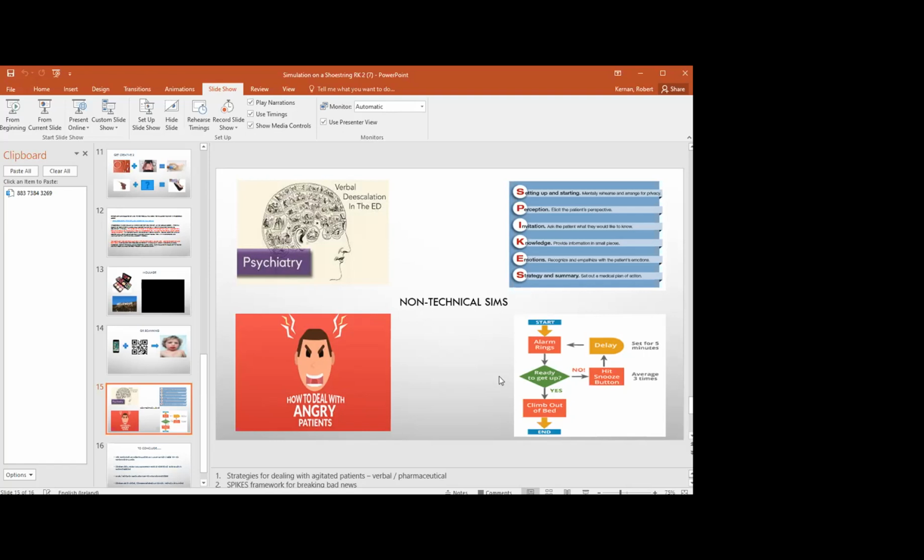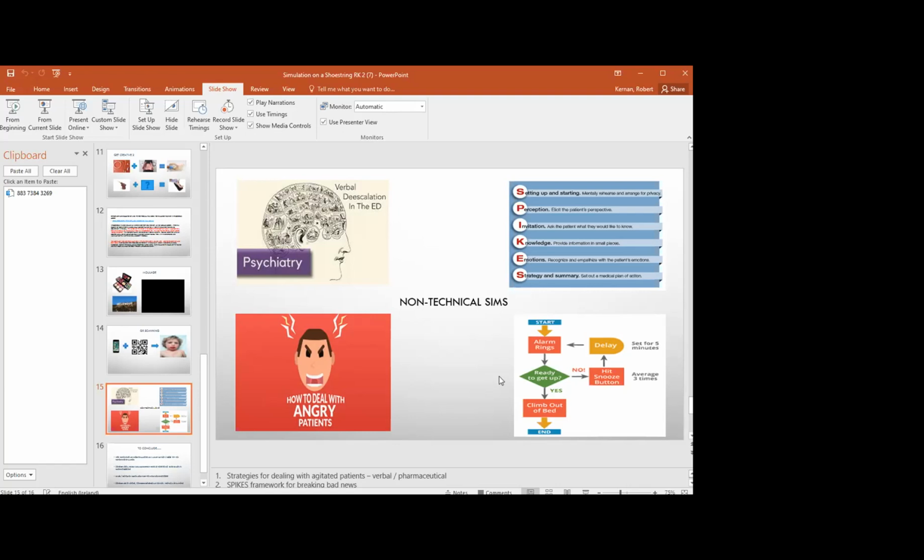Just to give an example, a case that we often see would be an agitated patient coming into the ED, either in the adult world through dementia, through substance misuse, or through an ongoing psychiatric illness. One of the things that I've seen trainees do is really ensuring that they're in a safe place initially, in terms of room positioning and making sure that the doctor is not in a dangerous position. And then you can explore using verbal de-escalation techniques, or what your indications would be to proceed on to medical management with pharmaceuticals to calm patients down.